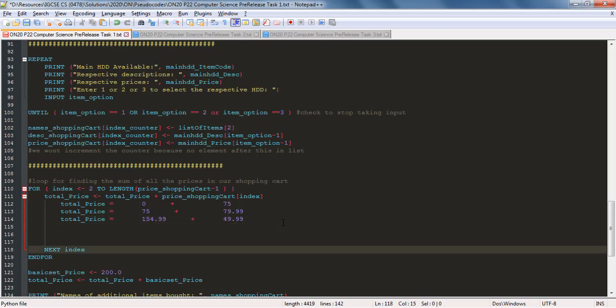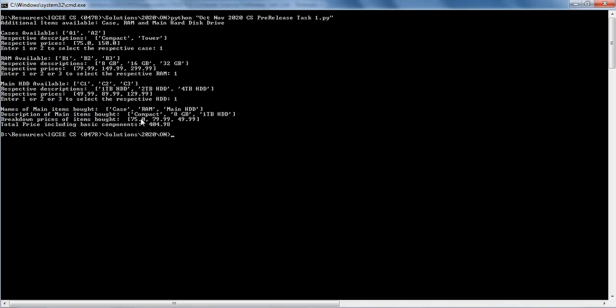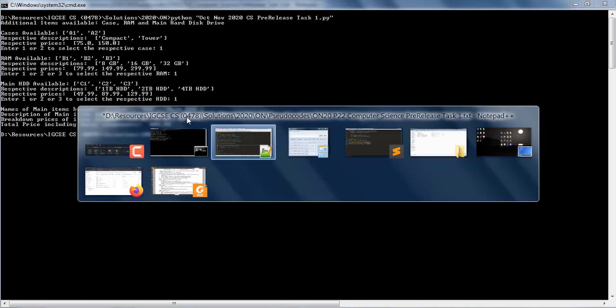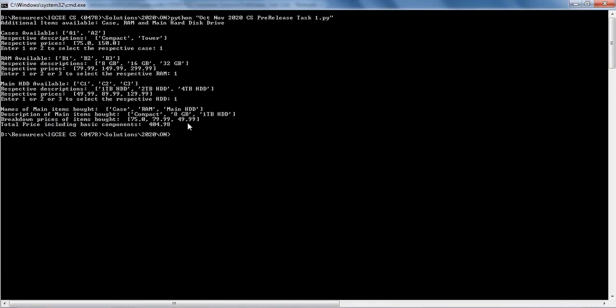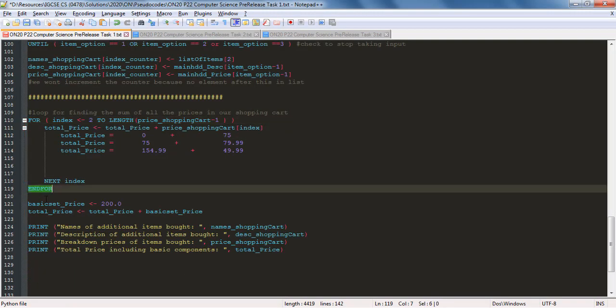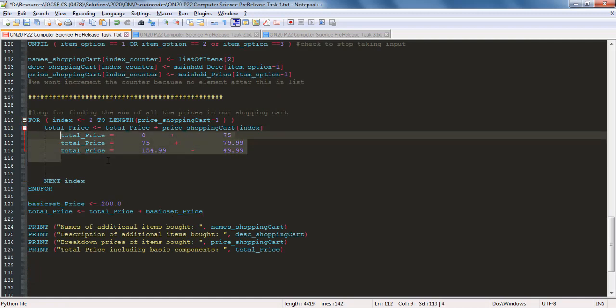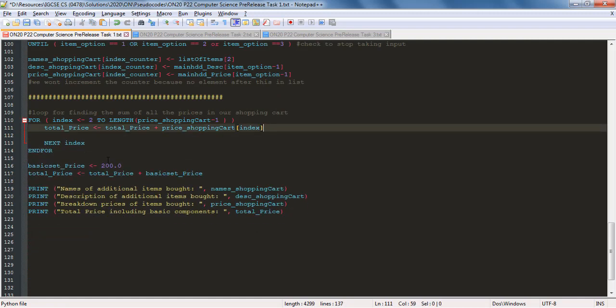Now, when you go to the next index, you said to go till the length, right? So the length is initially 1, 2, 3 elements, and since we did minus 1, it runs till 2. So the loop is going to finally end now, right? And then we end for, and then we go to this line. Until the loop completes, you do not exit the loop, whether it's a for loop or a while loop.